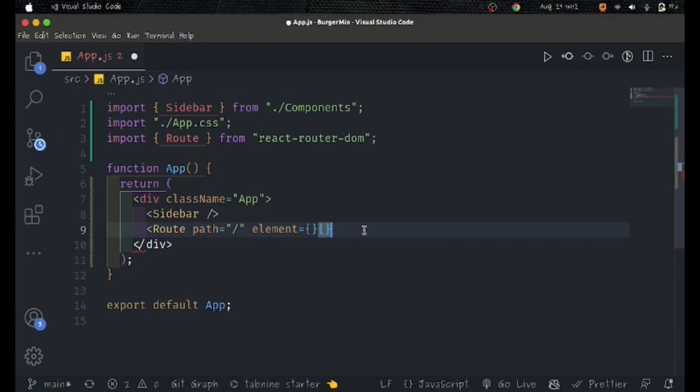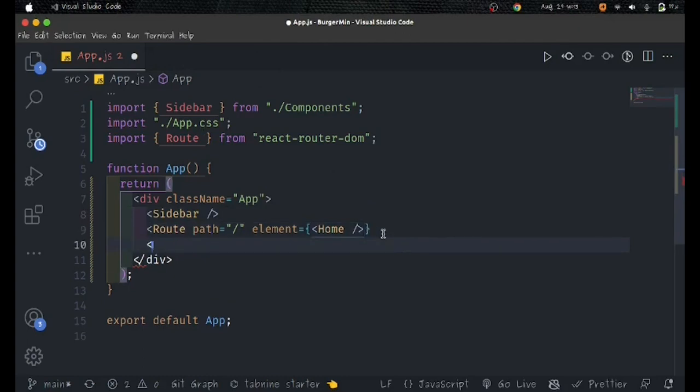I'm going to put here, we are going to say Home. We haven't created it yet, we are going to create it. So Home like this. Now we are going to have Home, and we are going to have another route that is going to have a path. This one is going to be for settings.